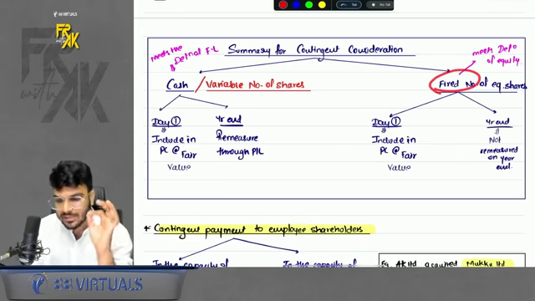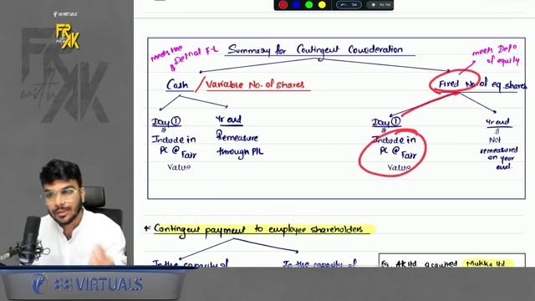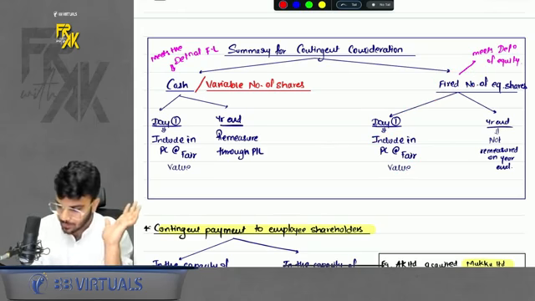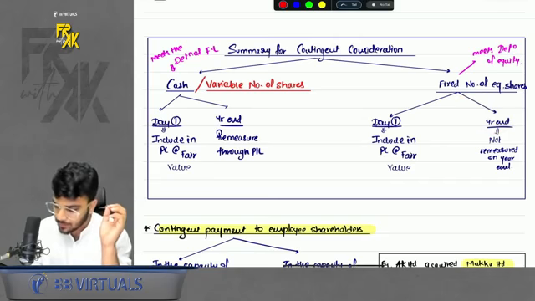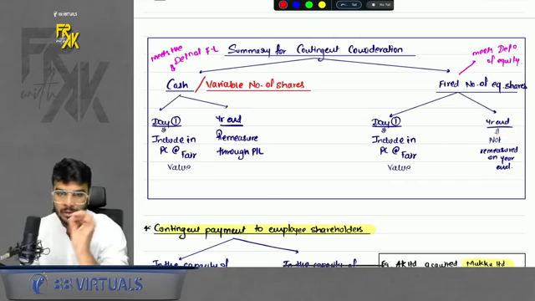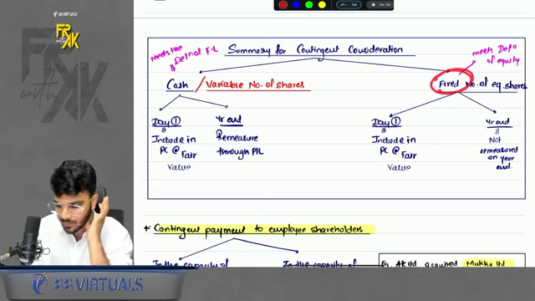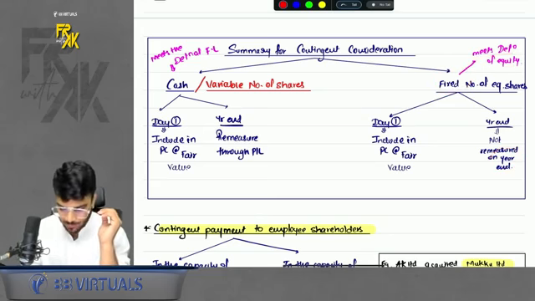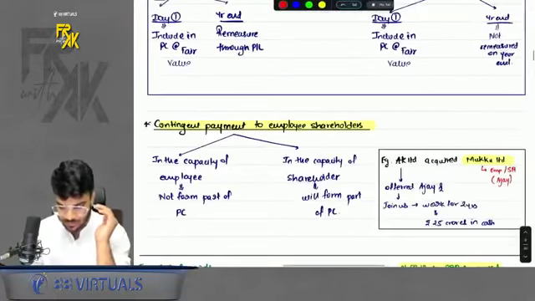So if you have promised a fixed number of shares, on day one you will include in PC at fair value, but on year end what is to be done? You will not remeasure it. Nothing is to be done on year end. Okay, because a fixed number of shares meets the definition of equity, and equity is never remeasured. Okay, do remember this part. So this was about contingent consideration.